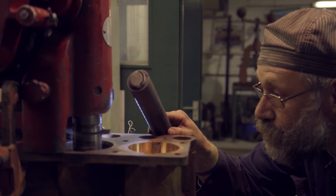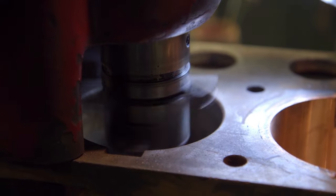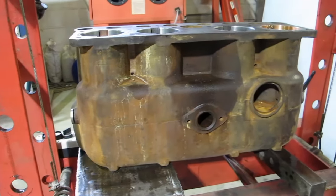And as a result of that, we had to try and find out how to address that, and there were two schools of thought. One was to just toss the engine and actually go and get another one cast, and the other was to try and resurrect the block as it was. With that in mind, I contacted a friend of mine who had been with me in the army, who was a metallurgist, who told us that we should use inhibited hydrochloric acid to remove all of the rust from the block, and then just thereafter clean it off and coat the bore in a nickel coating.